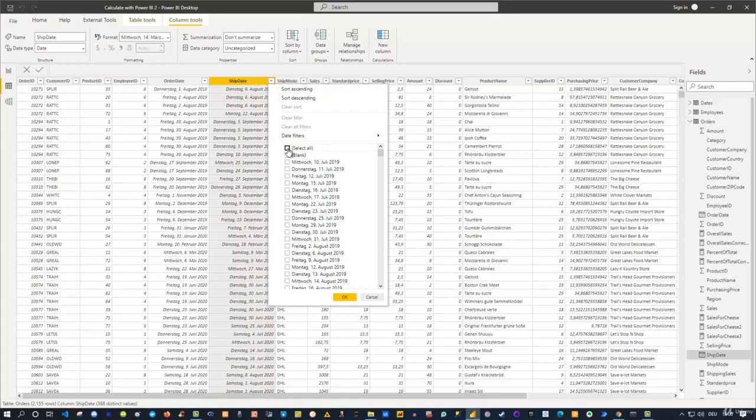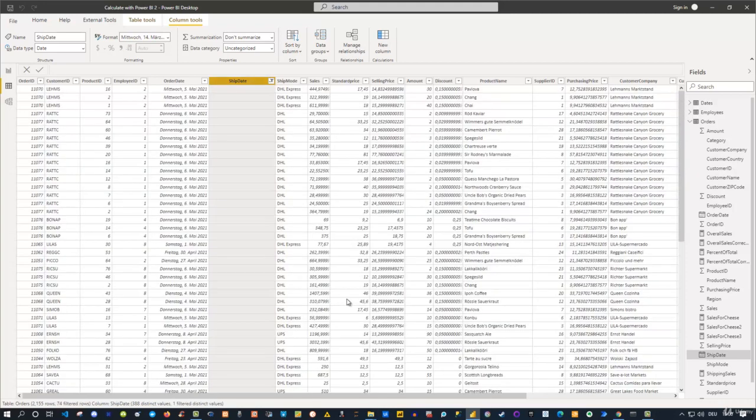So if I untick everything and go to blank, just to filter the data, and click OK, you will see that at the end of our data set, we have order dates. And for these order dates, when the order has been placed, so far we have not shipped anything. So there is no ship date in place. So these orders still need to be shipped in the future. And that is why a date currently is missing.